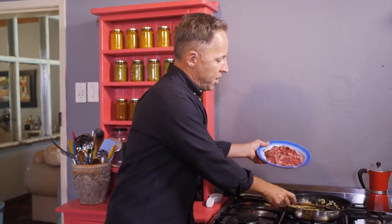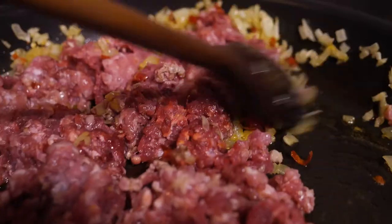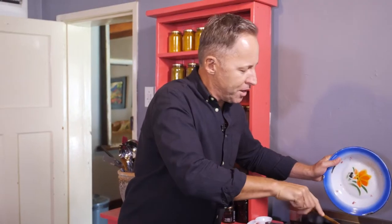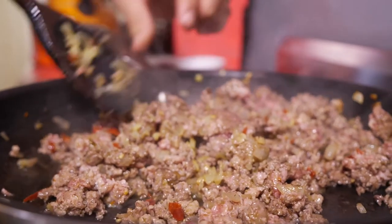So we're gonna use half lean beef mince and half pork mince. The secret here is a very good meat and fat ratio, because for the flavor you need a bit of that pork in the meat. In South Africa we use a lot of beef mainly, but when you go to Italy they use a lot of pork in their meals — so that's maybe also a bit of a secret.